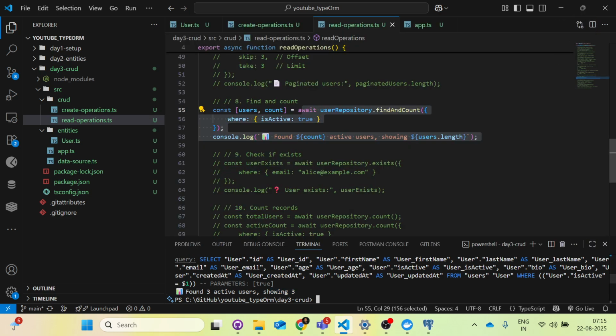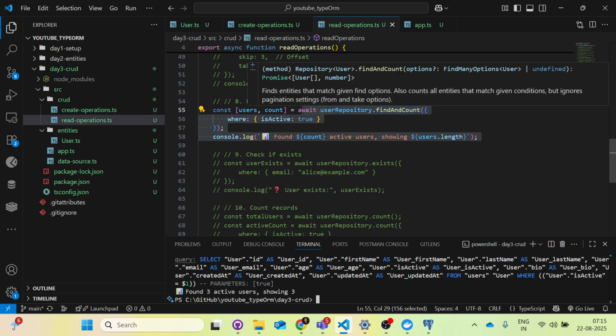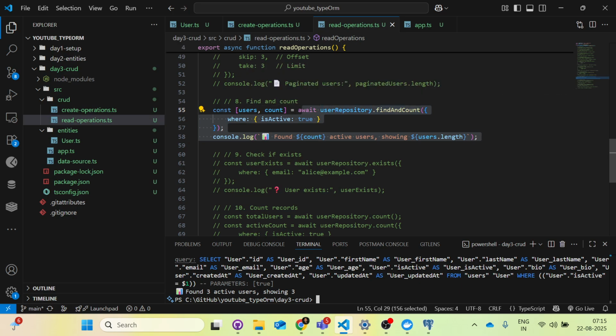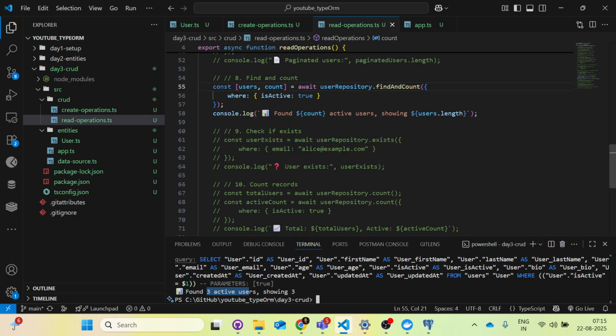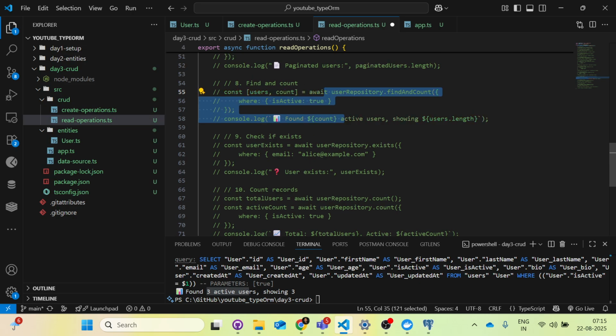It means we are getting the count and find of who is active, right? Total count we have got is 3 users, and users dot length is also returning the same thing, right? In this way, if you require it anywhere, directly by the length you will get the count.